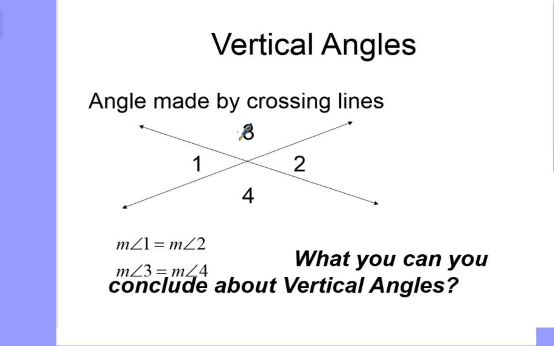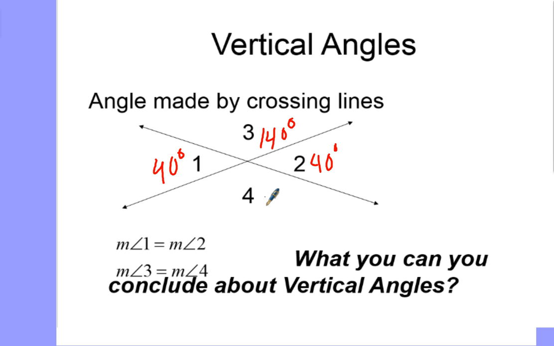Okay, so let's just say, for instance, that this is a value of, I don't know, 40 degrees. So giving a random number to it. So if together they would have to be 180, that means that this would also have to be 180 or 140 degrees. Well, now let's compare on this line. Well, this is also a straight line, so that means 3 and 1 also have to be supplementary to make a straight line. Well, if 3 is already 140, then 1 would have to be 40 degrees.